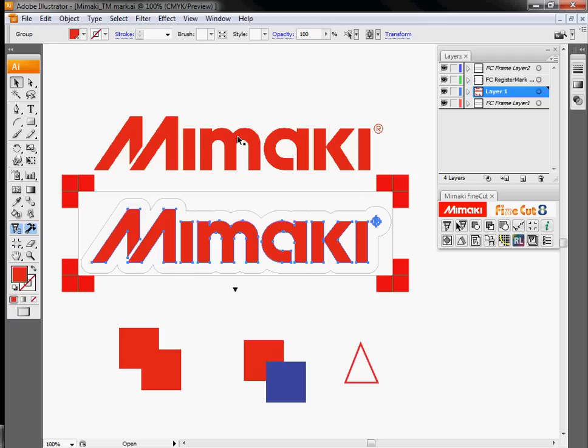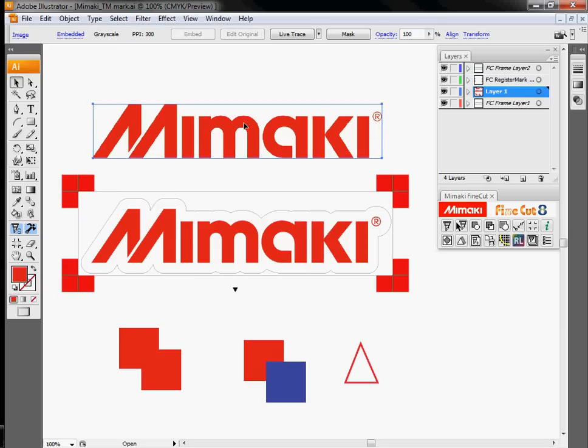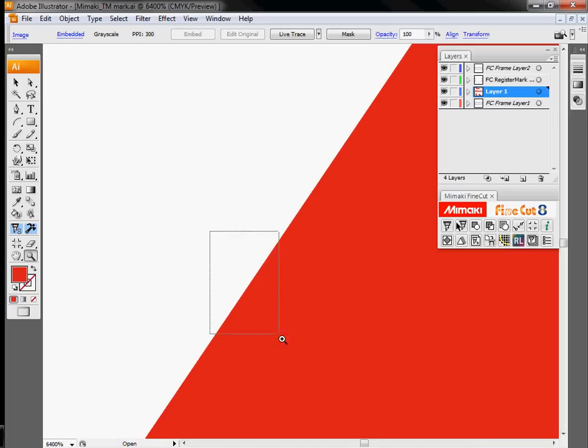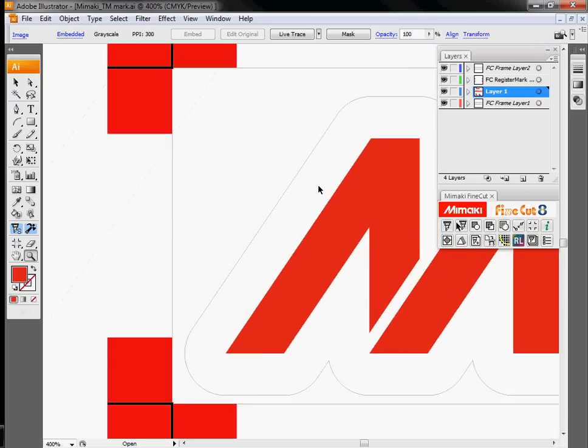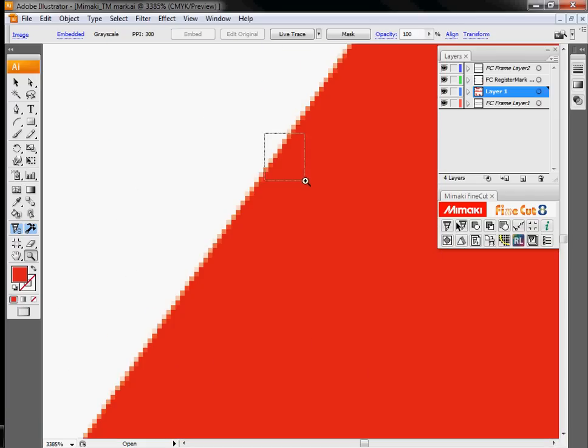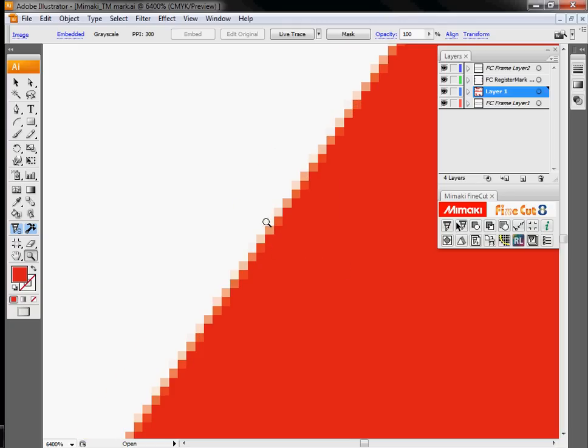If I start off with something like this, although they look the same, this is not vectorized data. This is what we call raster data. This is just a grid of pixels. Give you a quick idea of what I'm talking about there. No matter how many times I zoom in on the Mimaki logo here, I'll always have a nice straight line since it's made of a vector. If I zoom back out of this and zoom in on the Mimaki logo here, you'll see the closer I zoom, we actually can see the pixels this logo is made out of.